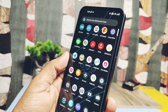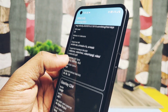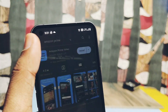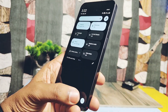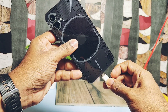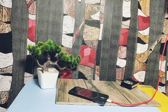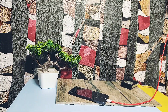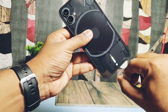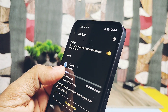Now for bugs and issues — watch this part till the end because I've shown the most annoying bug. First, the common issue: DRM info shows security level as L3, so you can't stream Netflix or Amazon Prime at full HD resolution. The ROM has an OTA updater but it's not working — it shows 'failure to check updates' when refreshing. The Glyph battery level indicator has a bug: when you connect the cable, the Glyph light pops up, but in charging mode it continuously pops up again and again. Even after removing the cable, the Glyph light doesn't turn off immediately. The ROM has Pixel unlimited backup for Google Photos, but it's not working — it shows a notification about unlimited backup while also showing unusual storage usage for the Google cloud account.